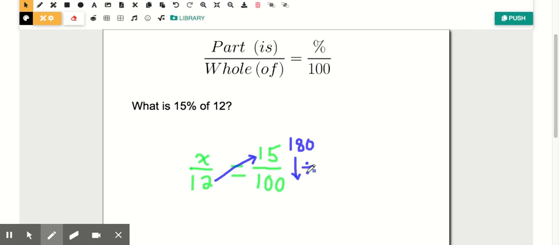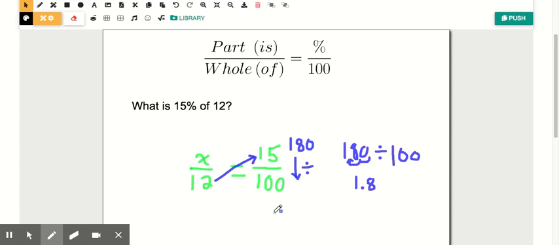The real nice thing every time we divide by 100 is, remember, whenever we take a number like 180 and we're dividing it by 100, we're just moving decimal places to the left. So 180, my decimal place would be here. There are 2 zeros in 100, so I move it 1, 2. And so I get 1.8.